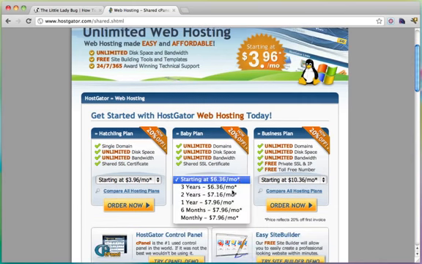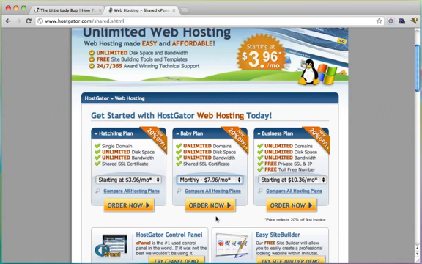I like to do it month by month, just because I don't want the yearly ones, in two years, they make you pay all up front. I just like to go with the monthly one. And then just click order now. So your monthly cost is going to be about $10 a month. And I think that's pretty amazing to be on the same technology as Fortune 500 companies.